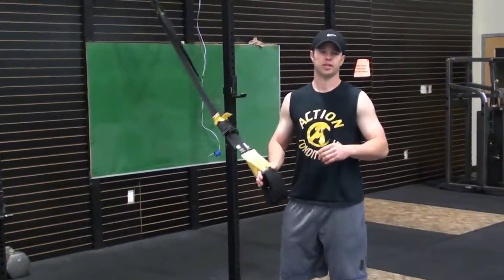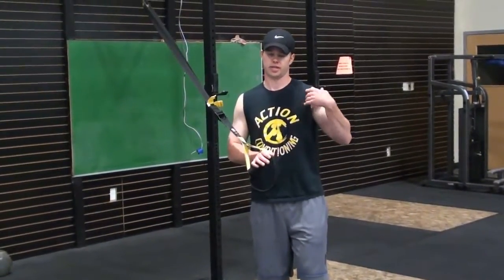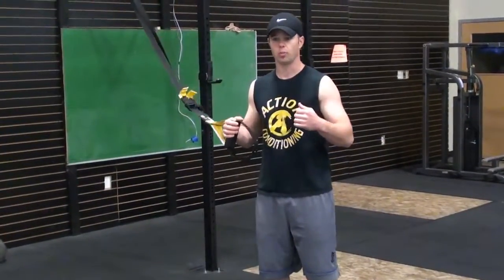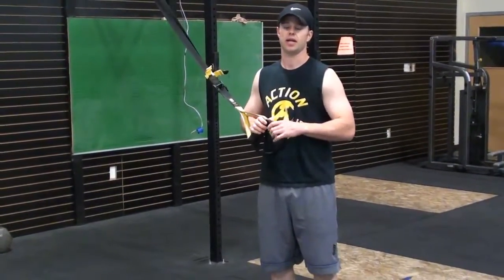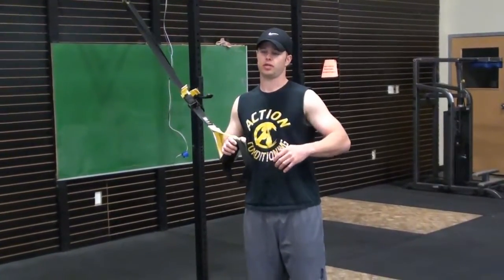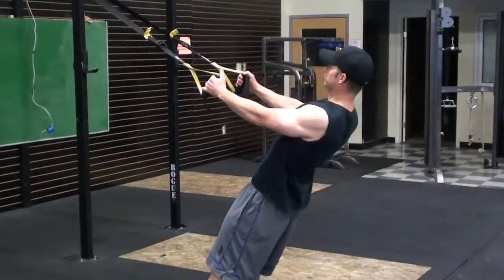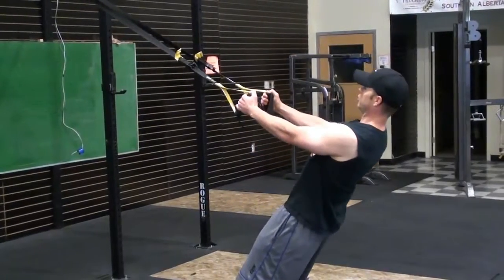The first one I want to touch on — and I think this is probably one of the biggest ones — is shoulder position in the row. Kind of like the push we talked about earlier, in the row I see a lot of pulling and almost over-pulling, rounding the shoulders in, shoulders elevated, turning those wrists in. We want to make sure we keep a neutral spine with this, just like anything else. We're not trying to over-exaggerate the knees. So when we get into this, we want to maintain that neutral spine with our shoulders.